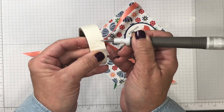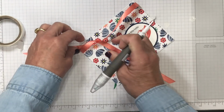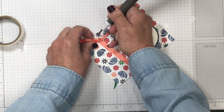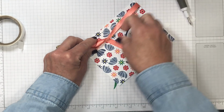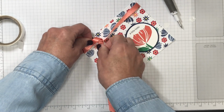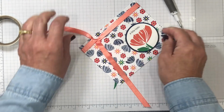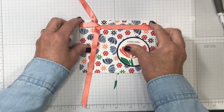So I'm going to take my glue dot and I'm just going to roll it so it's kind of like a log. And then what I'm going to do is get that ready. I'm going to decide where this is going to go, and I'm going to stick this on the Designer Series paper. So I have an idea of placement, and then I'm going to pull this tautly, and I'm going to stick the center right to that glue dot. Look how it holds it in place and makes it so much easier for you.